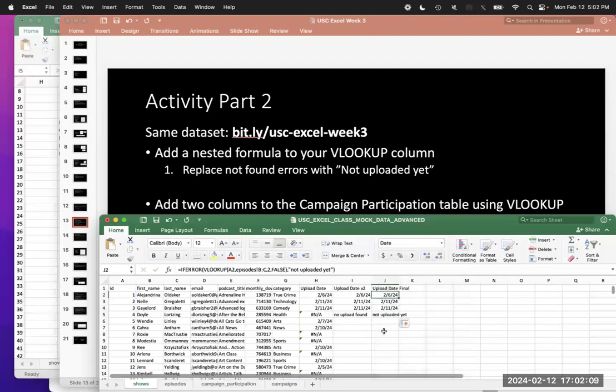Okay, so in my original column H, I was getting my dates and my errors. In my second version, I was getting my date, but I got my nice little message instead. And then now in column J, I'm doing both of those things in a single formula where I've got my whole formula nested together. I've got IFERROR, then instead of just a single cell, I've got my whole VLOOKUP expression right here before my comma. Make sure you close your parentheses. That's where the parentheses can get tricky. Close your parentheses, then your comma. And then I've got my missing message, my double quotes.